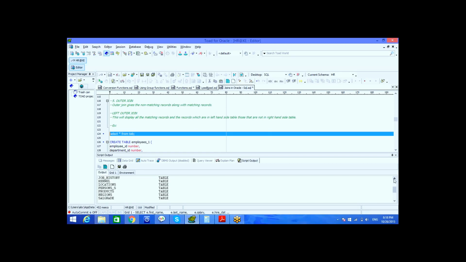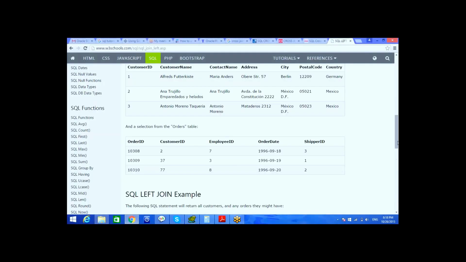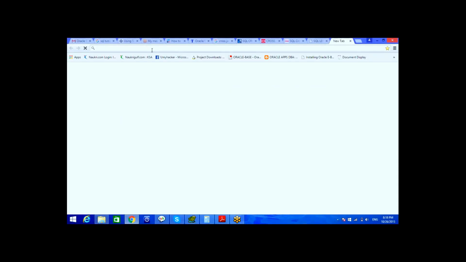So we have locations, regions, departments, employees, and countries.